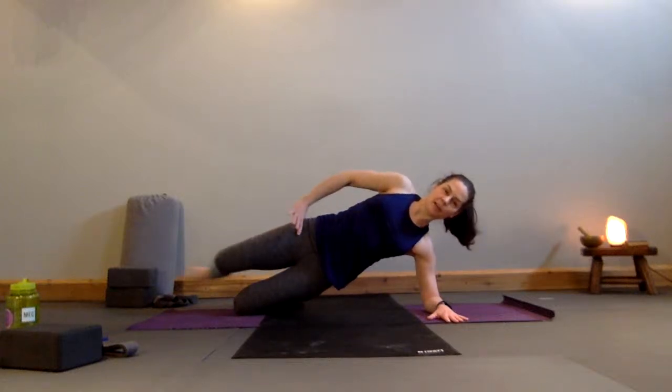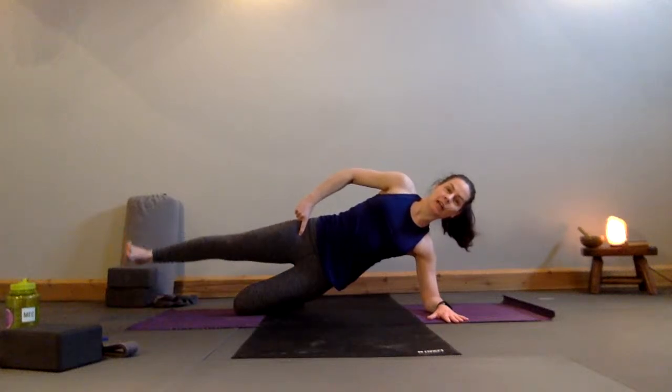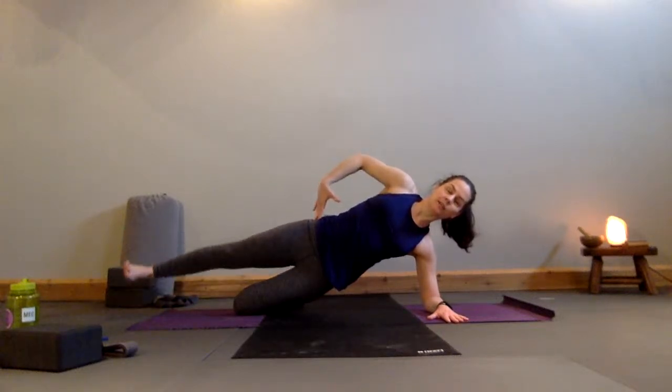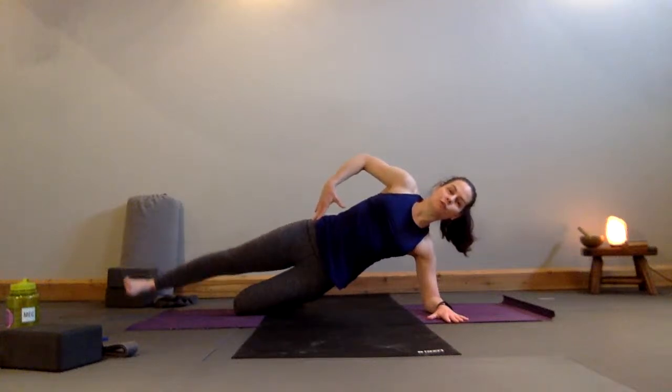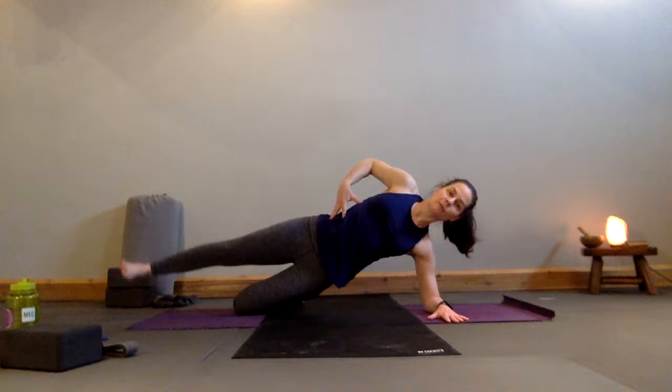Extend the top leg. Your hand's going to come into the hip crease. Press through your heel and start to lift your leg up to hip height. You'll know if you're going too far because you'll feel that crunch in your side ribs or in your abdomen, and we don't want to have that crunch.